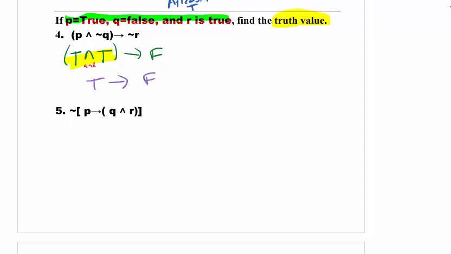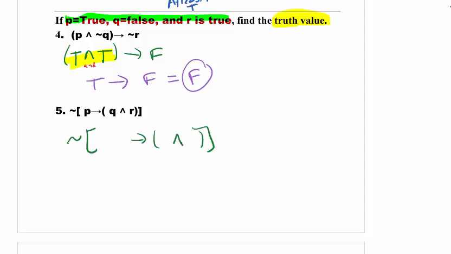I now have in purple the only time my conditional is false, because that's where they break the promise, and again, I think it's easier to think of it in that form. A conditional is, did you break a promise? So the answer to this problem is false. So go ahead and do number 5 and then unpause it when you're done.